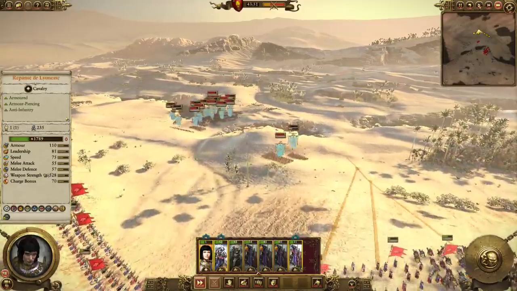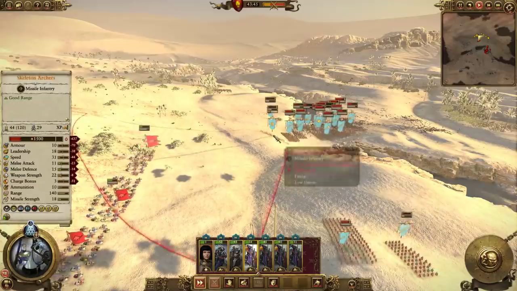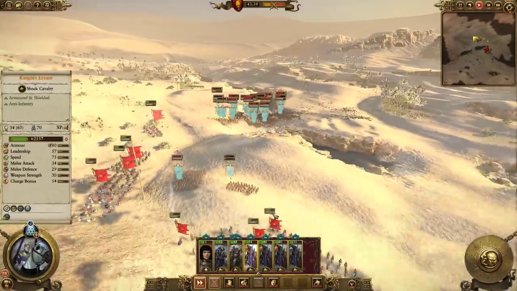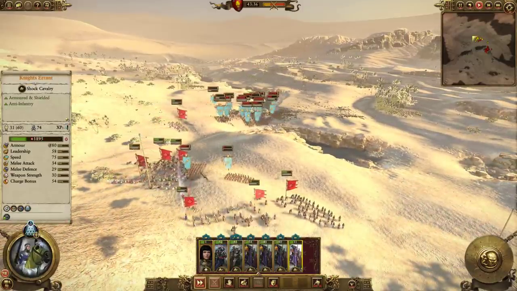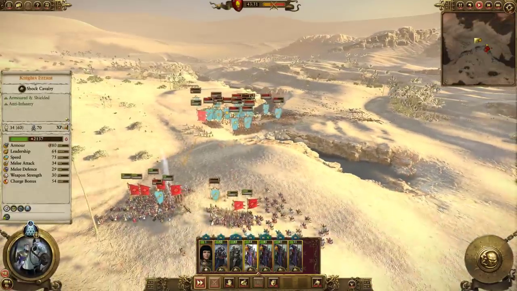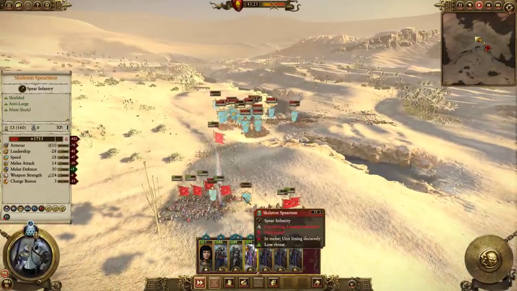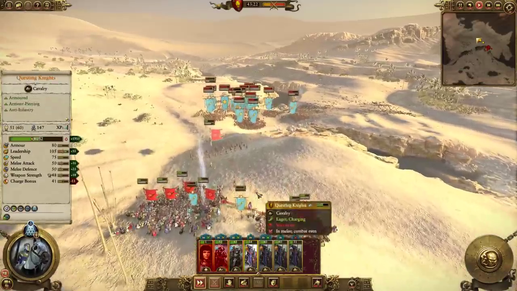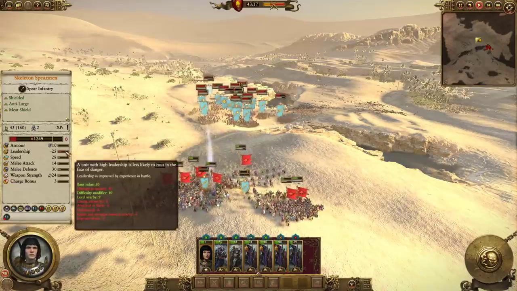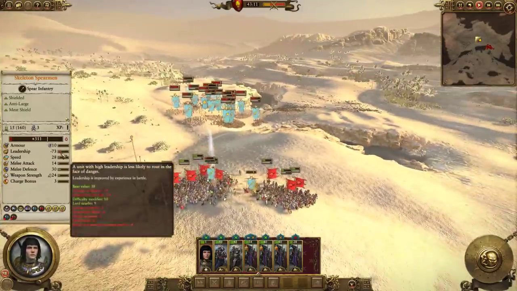Okay, we're gonna start with this group over here. So I'm just feigning the charge there, because I wanted to get them to utilize their skirmish mode. Nah, don't use that now. So the penalty that we're looking to do here is the faster, stronger enemies nearby cause them to start crumbling. If we can get them to disintegrate, which happens at minus 50 leadership. Yep, there we go.